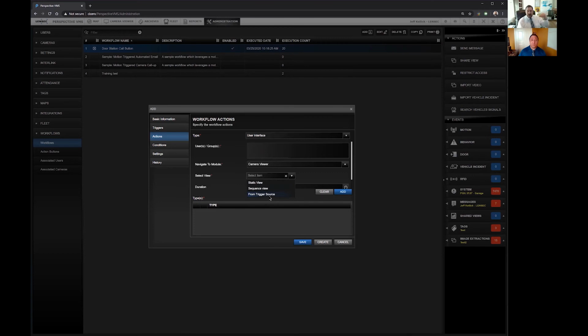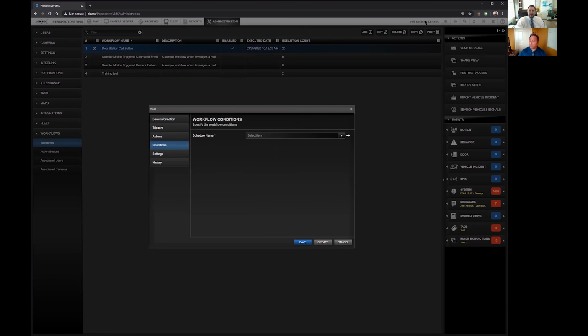So if that input on the camera triggers, and I keep looking to a camera, by the way, I've got a camera sitting on my desk. You guys will see in a second. When that triggers, then we want to be able to see that particular view. And so that's from the trigger source. And then the last one on here, as Bryce mentioned, the last one on his list was the virtual input. I have the virtual output on the actions, and that allows you to daisy chain different events in and out. Okay. So now let's take a look at some of the conditions that can be discussed here, and I'll turn that over to you, Bryce, for a second.